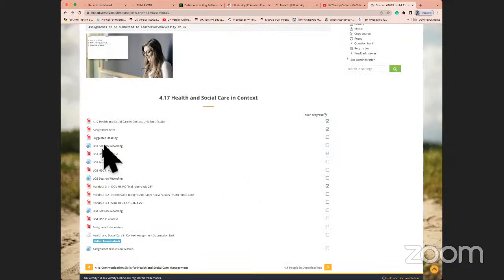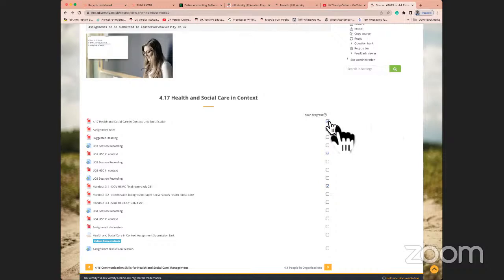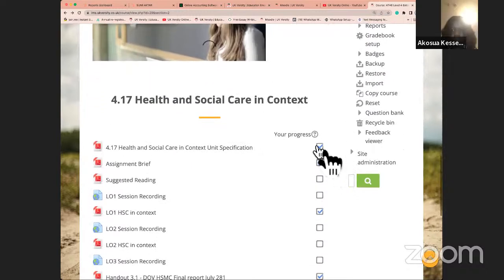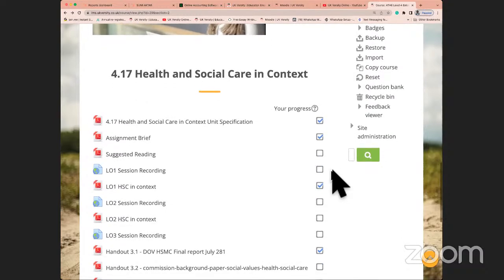After that, you're going to see what is called the list of sessions or suggested reading. Here, what we have done is there are books available which are specific for each of the units, and they would be available to you as you start the course. And whatever material you access, as you can see here, if I just magnify this slightly, it will start tracking your progress on the course, showing that you've started to access this material.